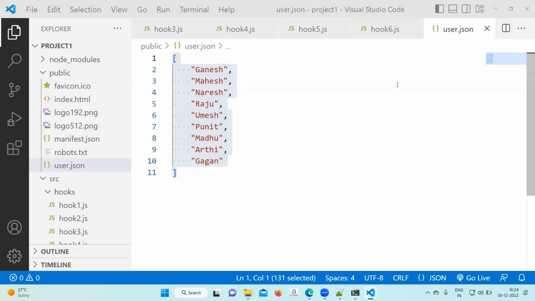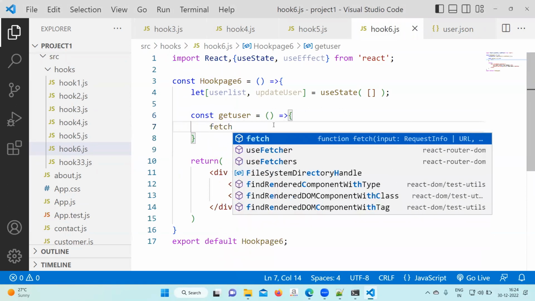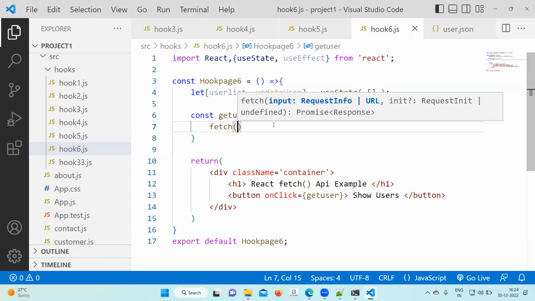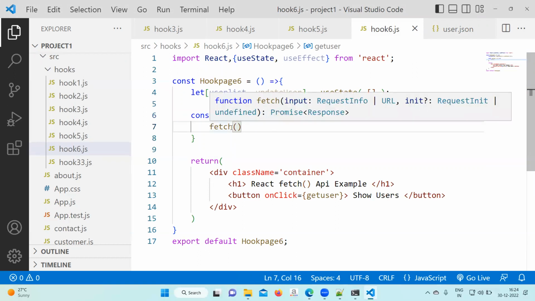Complete data is sent in your chat. Now come to this get user function and call a function called fetch.